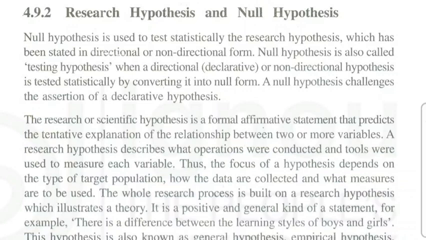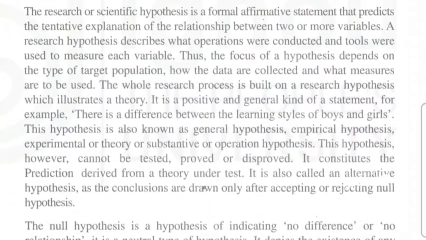The whole research process is built on a research hypothesis, which illustrates a theory. It is a positive and general kind of statement. For example, there is a difference between the learning styles of boys and girls. This hypothesis is also known as a general hypothesis, empirical hypothesis, experimental hypothesis, theoretical hypothesis, substantive hypothesis, or operational hypothesis.